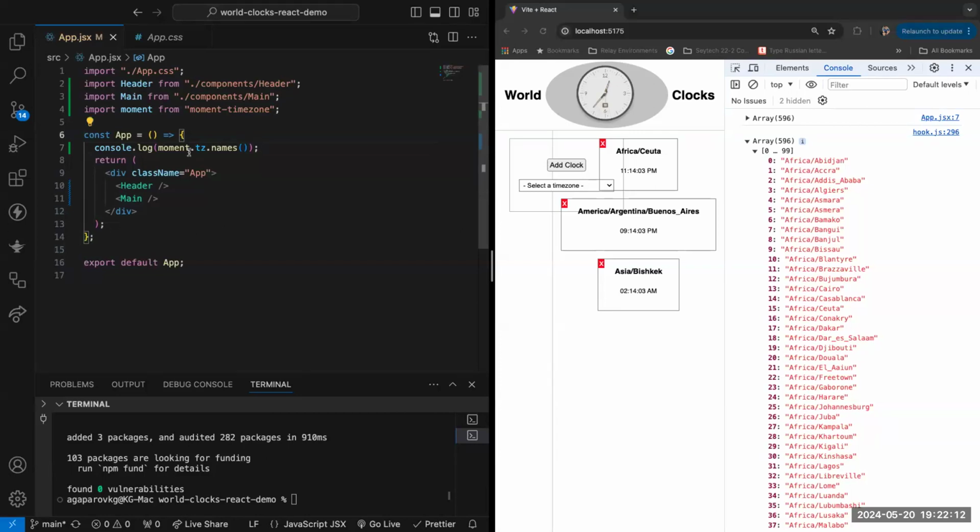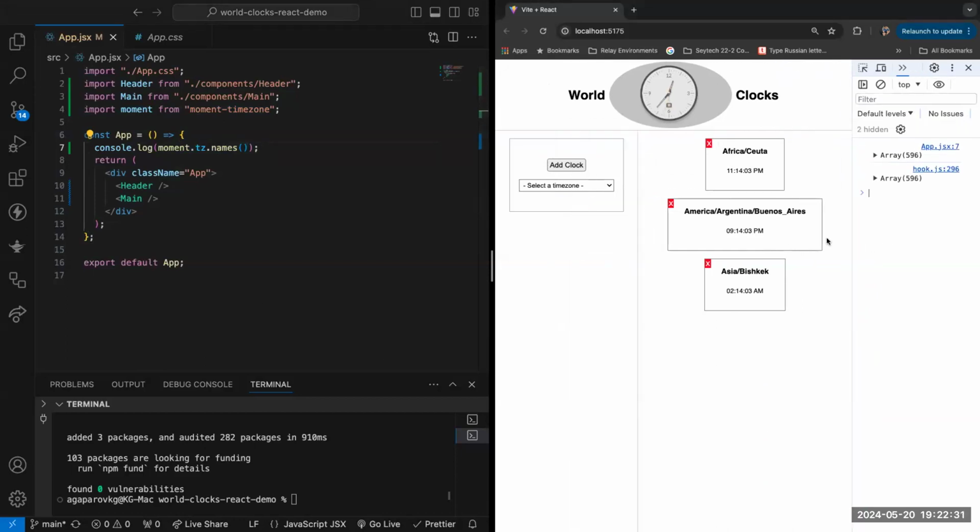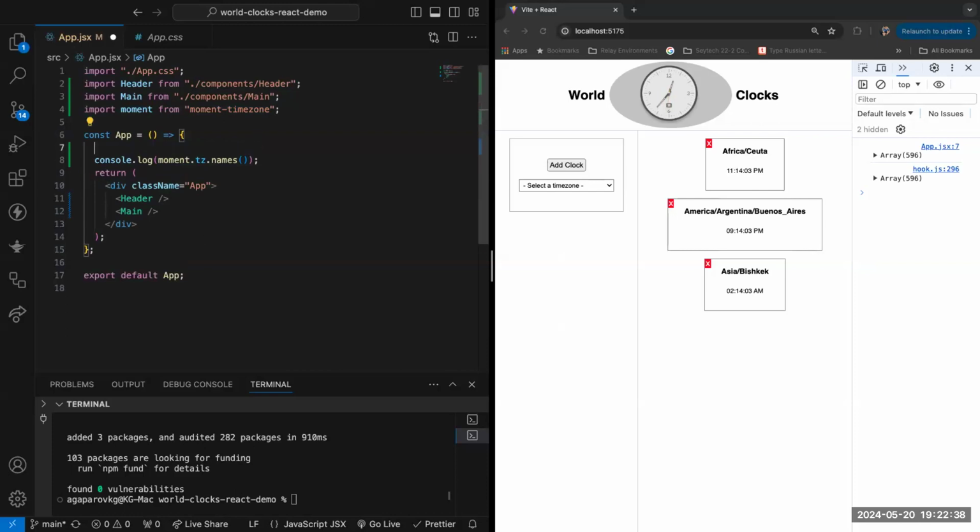So it comes with the moment package. We're not fetching any data. As soon as we install this third-party package, it comes with moment, and the moment names function will provide us the names of the time zones. Okay, cool. So for that, we can just create a constant timeZones.